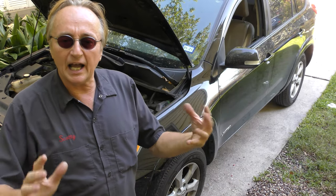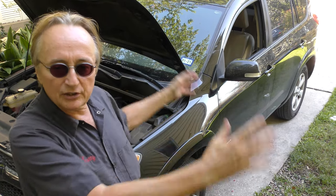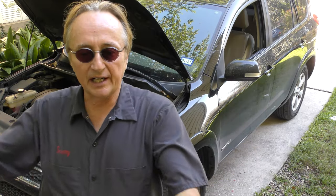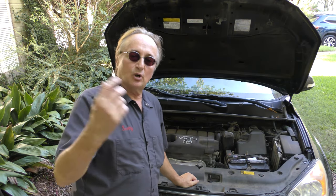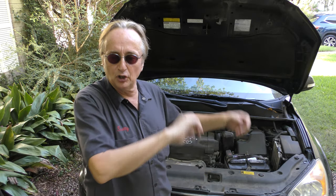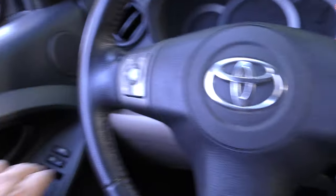They took the ultra reliable four-speed Toyota automatic transmission and hooked it up to an all wheel drive system, so it drives not just the front but the back, and it's electronically controlled to get just the right percentage of front drive versus rear drive for whatever situation you're in. You start it up, put it in drive, and away you go - the computer does all the work. Being a Toyota, I've seen maybe four or five computers break in my entire life working on Toyotas, and half of those were because the cars were flooded. They're ultra reliable, and best of all there's very little maintenance - just change the fluids every once in a while.